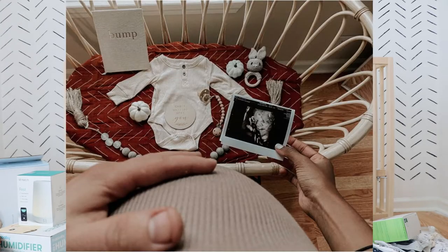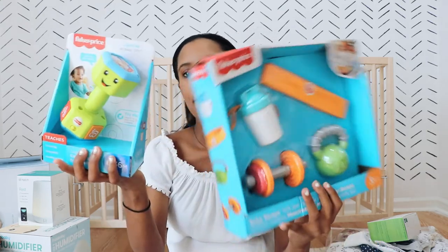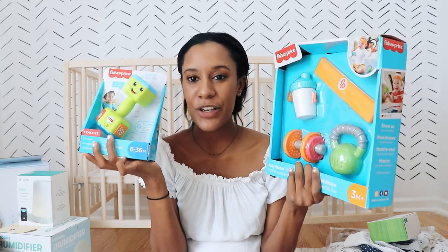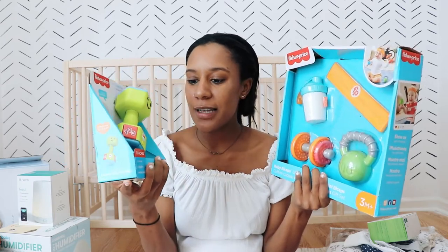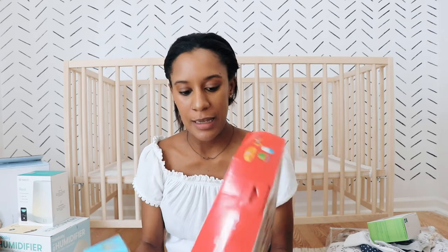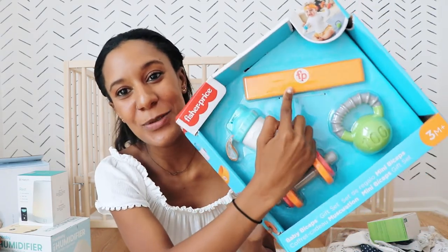I have just a few toys right now — there are some books on his little bookshelf. I have a little teething ring toy I thought was really cute, and a bunny teething ring thing too. I also got him this little toy that's like a sweatband — because we're always joking that he's going to end up being a little wrestler, so it's like he's going to go work out. I thought it was adorable.